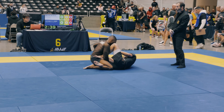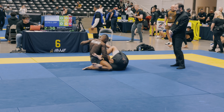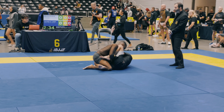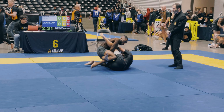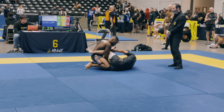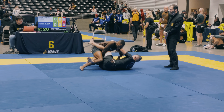Maybe he's content to play half guard, but again, all I'm doing is trying to chain passing positions, and when I don't get the pass, I'm resetting him back into the half guard position that I know I have a strong passing possibility in. So once again, I'm forcing him to play a half guard position.